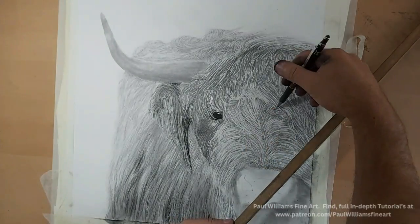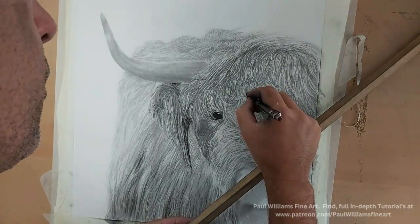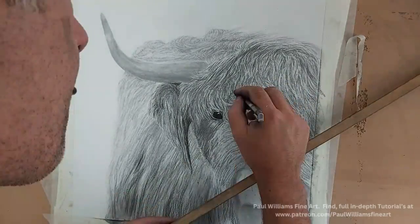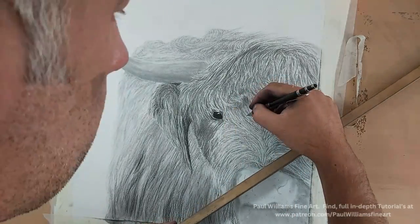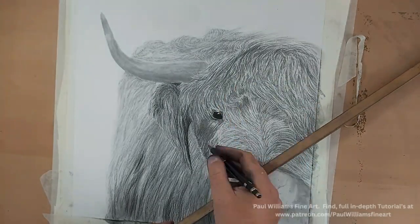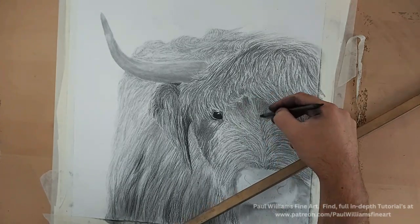Now obviously I'm not trying to draw every strand of hair, so I'm just trying to make it look like the impression of hair. Your eyes will fill in the rest. So if you just do as many wisps of hair in the right direction as you can, then that's all you need to do, and you can overwork pictures sometimes. And I'm using the blending stump each time.